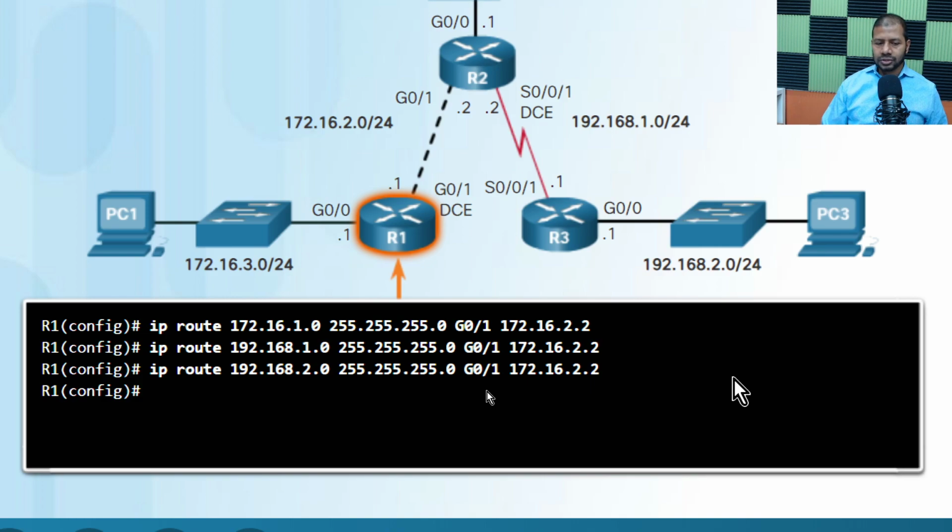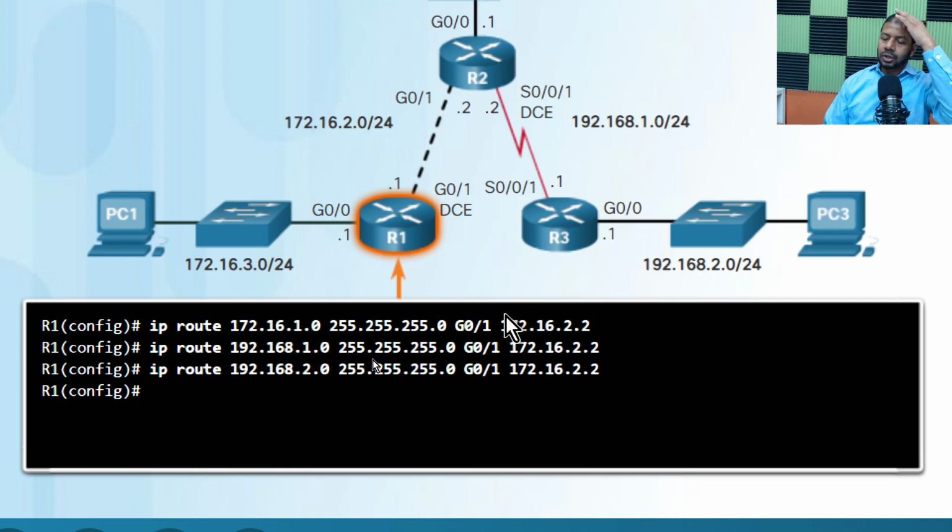Okay. So for a static route, again, I'm repeating now, summarizing. On this line, I could have written just the exit interface. That would be okay. I could have done just the next hop IP. That would also be okay. Or I could specify both of them, exit interface and the next hop IP address. When I specify both, that is called a fully specified static route. That works. If I did just the exit interface, that would also work. If I did just the next hop IP address, it would also work.